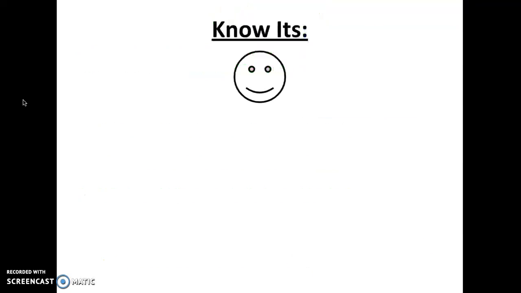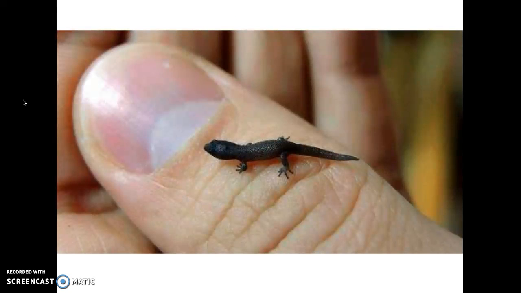As far as today goes, we don't have any new know-its or vocab. Starting off as always, 3 something cools. This is the world's tiniest lizard. It's something called a pygmy gecko. Really, really tiny. The fun part is that this is an adult, and the babies are way smaller, about the size of their head. So just tiny, tiny little lizards.